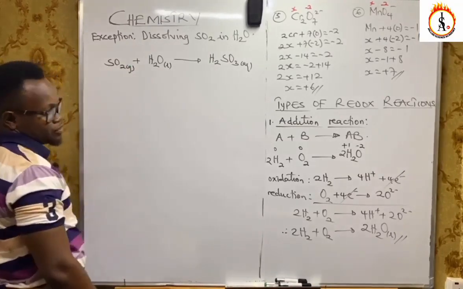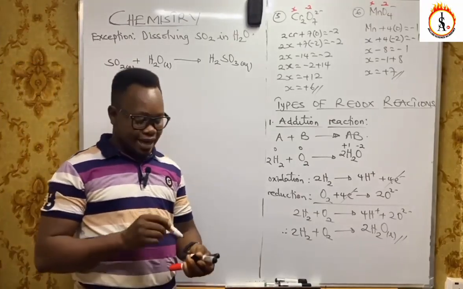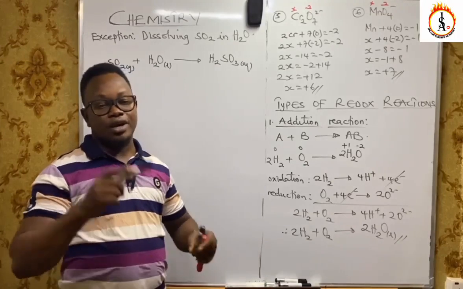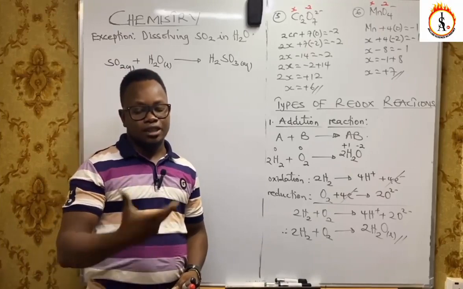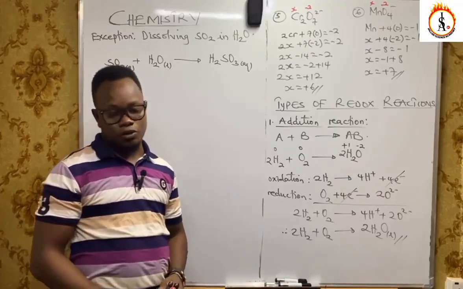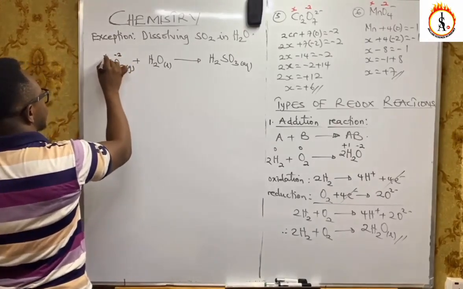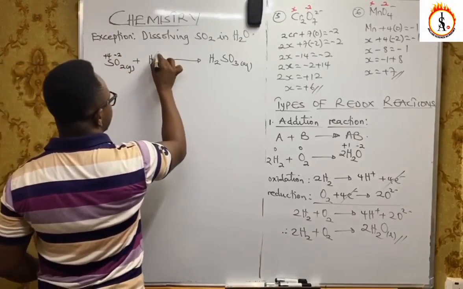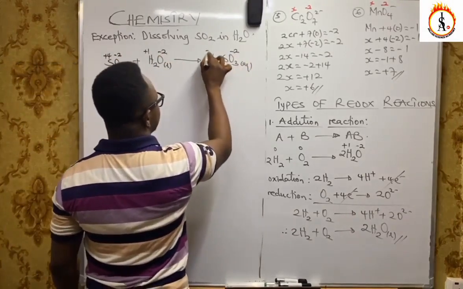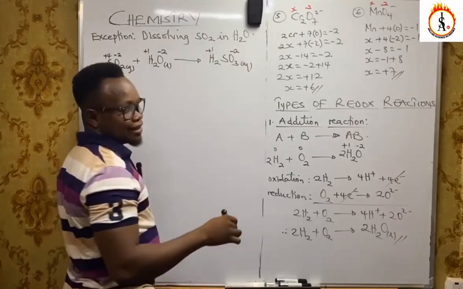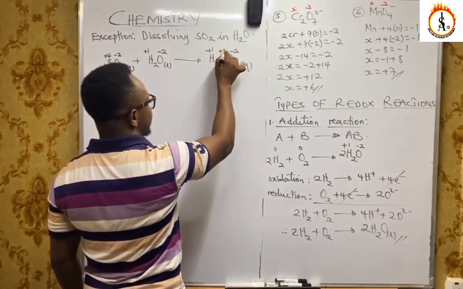So why did we say this reaction is a non-redox reaction? Mind you, I told you earlier, I said in any chemical process wherein you have the oxidation numbers changing, that tells you that particular chemical process is a redox process. So here, oxygen has oxidation number -2, sulfur has oxidation number here +4. Oxygen here -2, hydrogen here +1. Oxygen here -2, hydrogen here +1. 3 by this is -6. -6 plus 2 is -4. You transpose it over, it becomes +4.